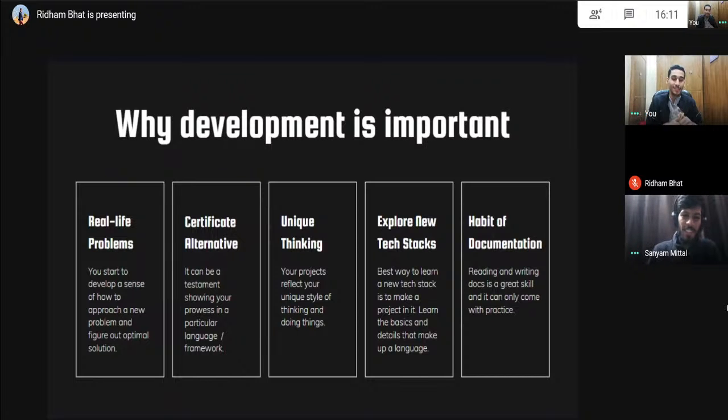Thank you very much, Sayam. So exactly as Sayam said, if you just run behind the courses, you won't actually get anything. Rather, if you make a project on that particular framework, language or software development kit, taking Flutter or Android for example, I will learn much more than what a certification would offer, and I can use that project to showcase that I know this language.